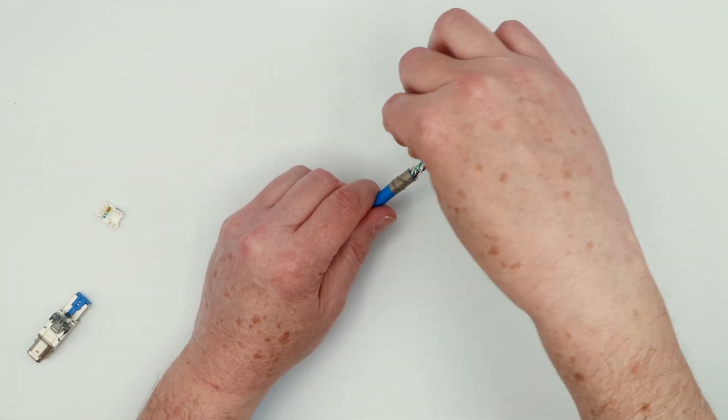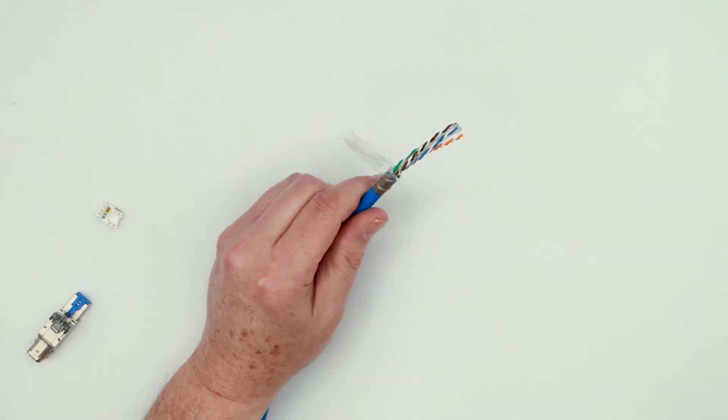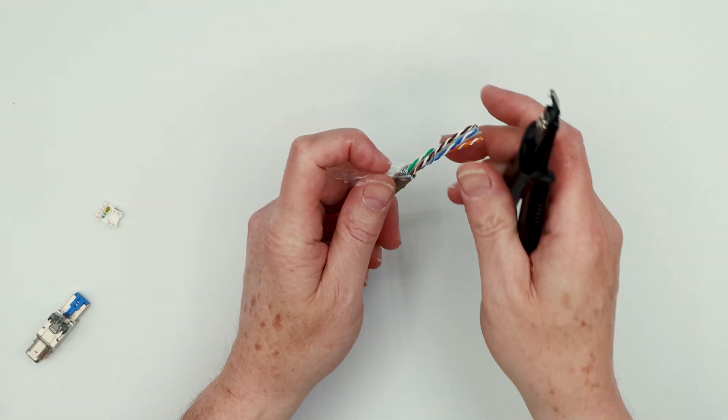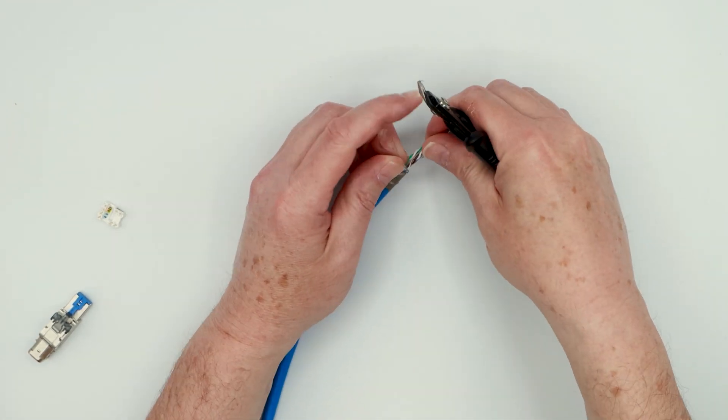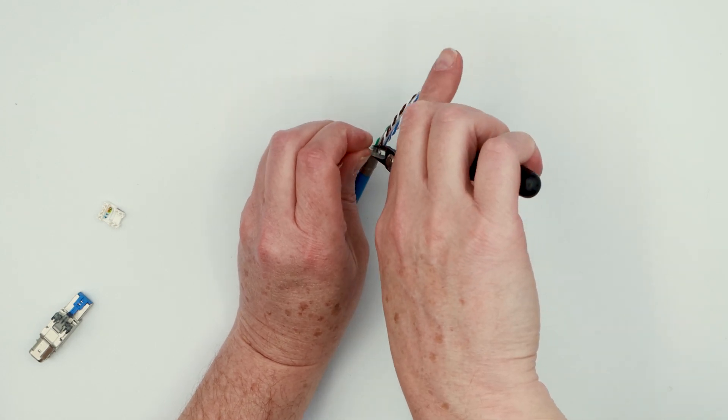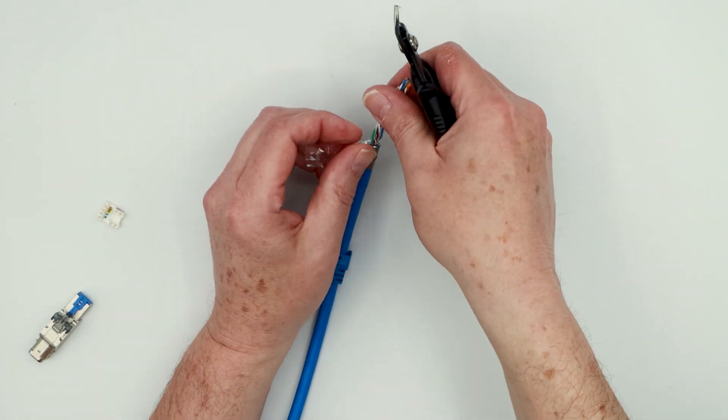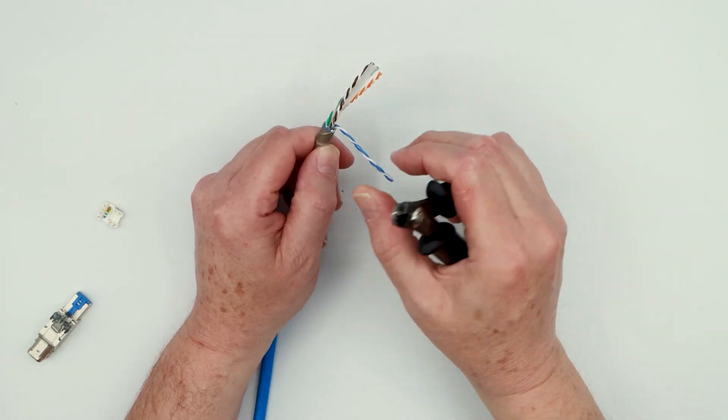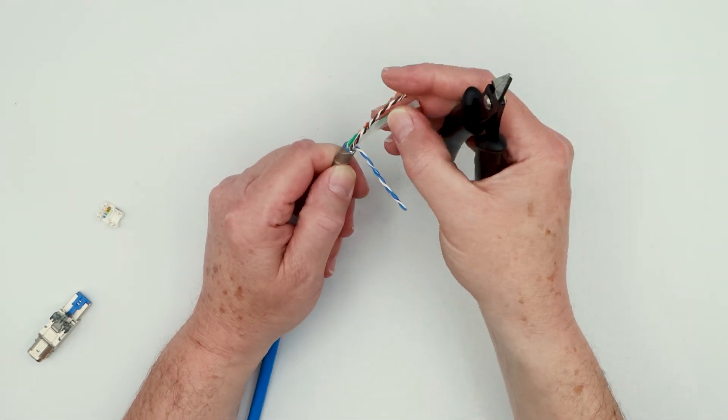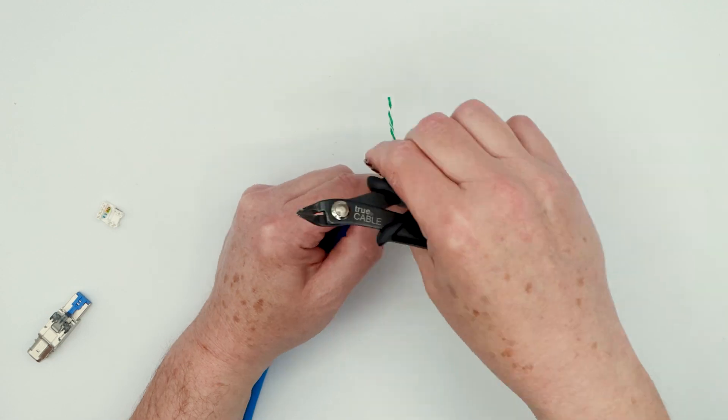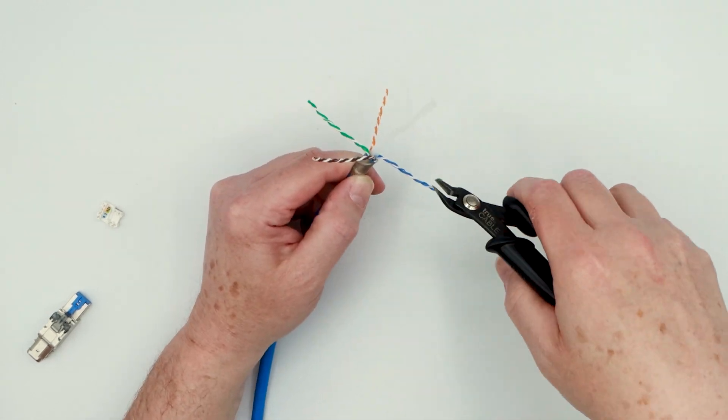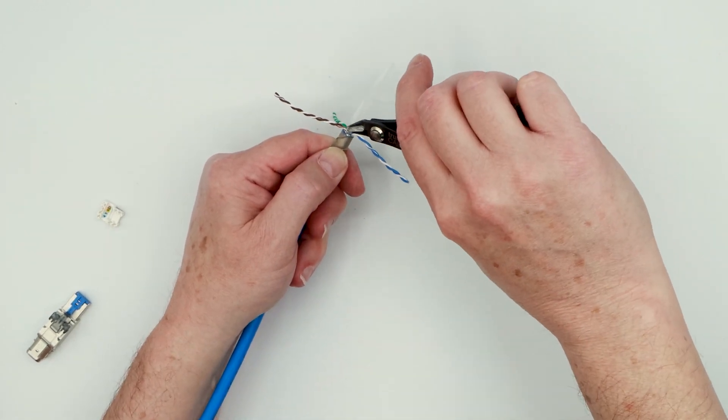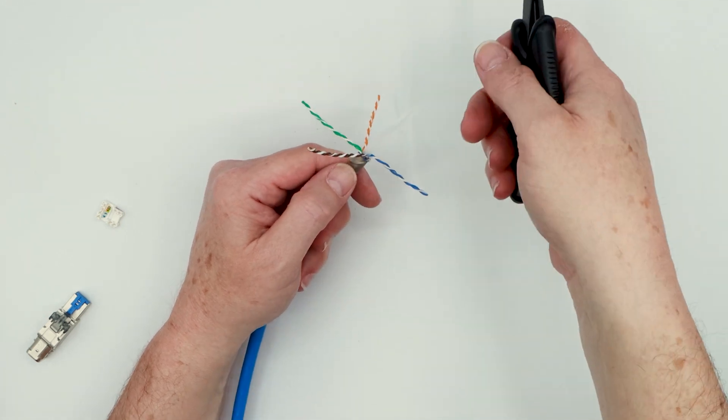And the next step is to remove this dielectric wrap, the PE tape as we call it, and just get your flush cutter out, put a nip in there, and then just simply rip it off. Then you want to separate your pairs. Separate into a star pattern. And then for best results, you want to cut each wing of the spline. And then we'll twist to remove it. So at a downward angle near the cable jacket, make a nip in each little wing.